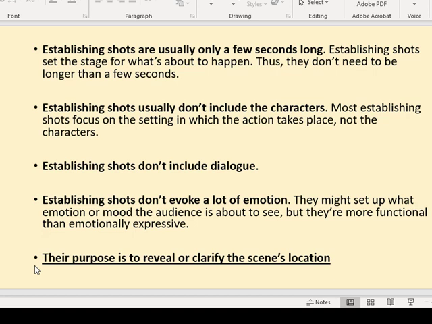An establishing shot can also be really useful if you are changing scenes. So go back to think about the Better Call Saul and remember when we're inside the mall and then before they show him inside his house, we have that establishing shot that works very well as a transition shot where we're outside, we see that it's night, we see that it's snowing, and we see like some apartment buildings in the background or some kind of building. So that helps establish that we've left, it's nighttime, and now we're going somewhere else.